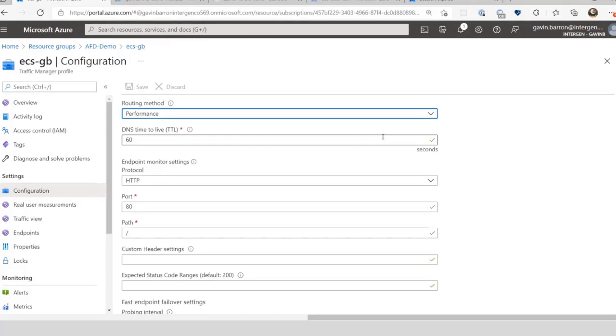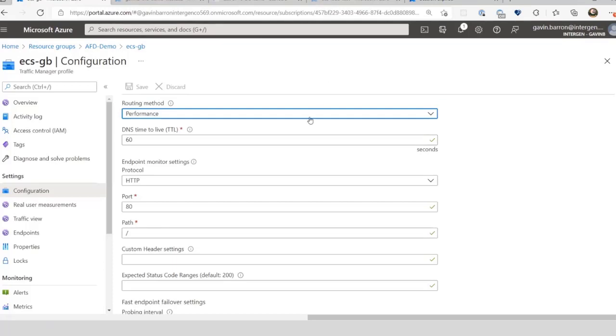That means it's going to pick the fastest server, right? No, this is DNS. What it's doing is when I as a user make a request for the URL that this manages, the system works out what the lowest latency from my location to any of the locations it has, and I'm provided with that DNS entry.